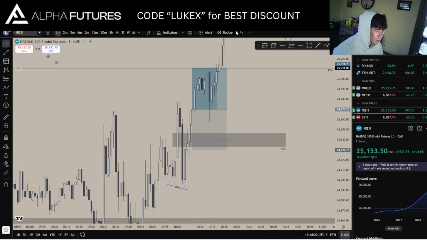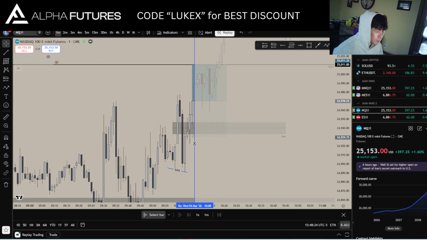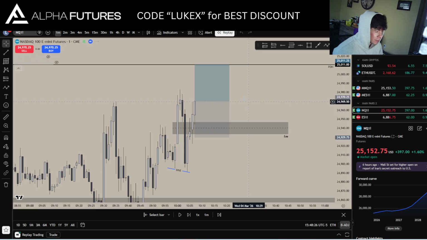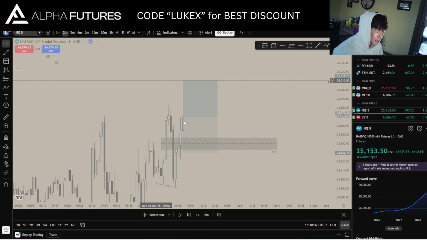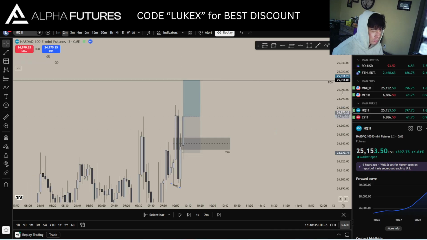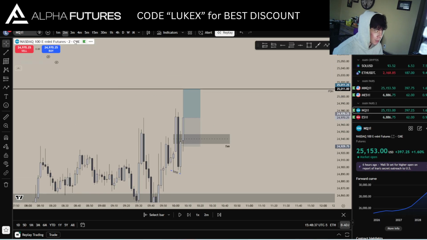So then this next candle closes right here. This was my entry right here. I'm thinking, okay, I can get a 1-to-1 to previous day high if I run my stop below the 1-minute inverse. And on top of that, the 2-minute right here closed bullish. I thought, okay, this looks strong. Previous day high looks pretty obvious at this point.